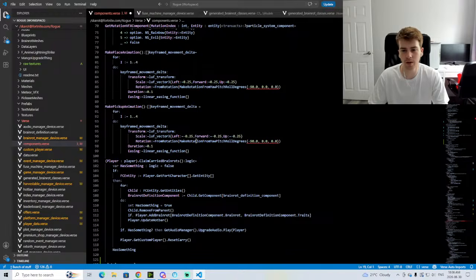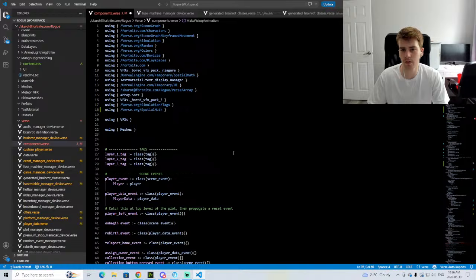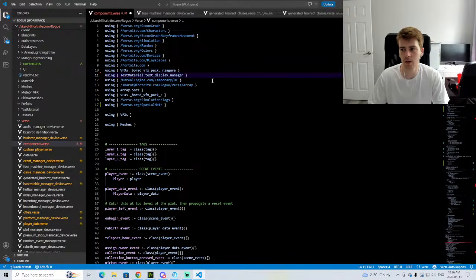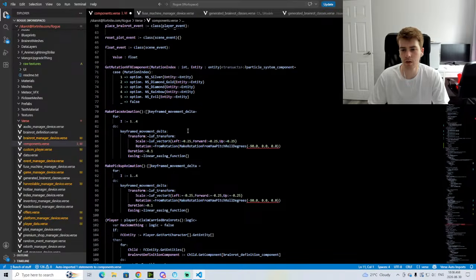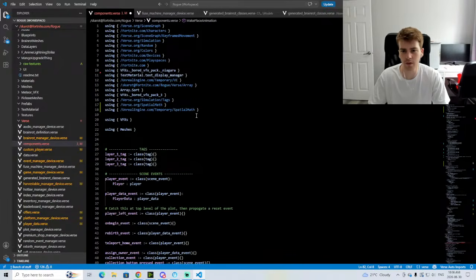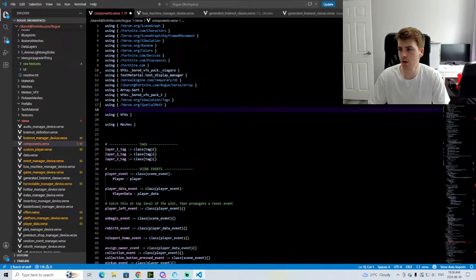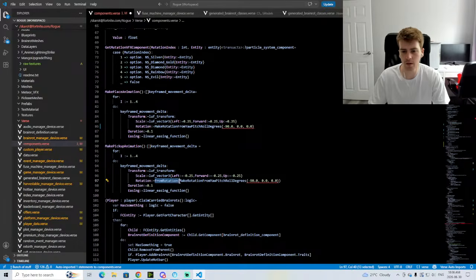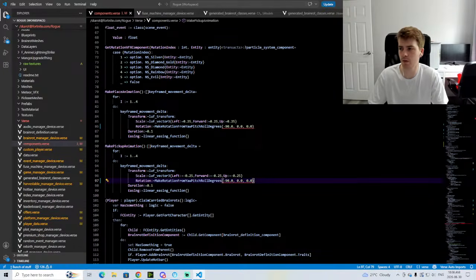Keyframe? Well, isn't this from? Hold on. Does this not exist in the spatial math? I swear it does. Yeah, it does. Wait, why am I using 2 different spatial math libraries to do the same thing?